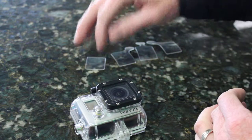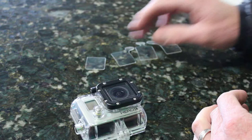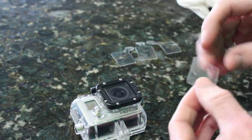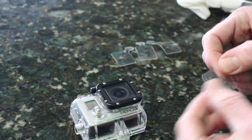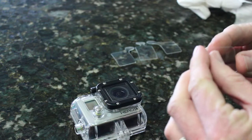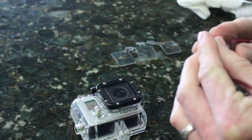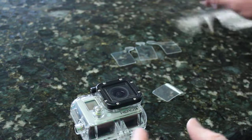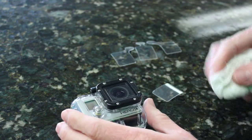This is basically what you'd get in your package when it comes in the mail. You want to start with the first one that doesn't have any pull-offs on it, just to protect the lens itself. It has a clear backing on the back that you just have to play with the edge a little bit to get started, and it's really quick and easy to install.